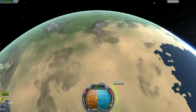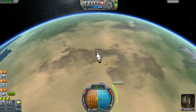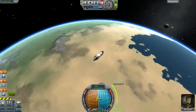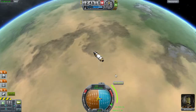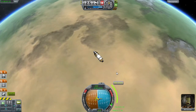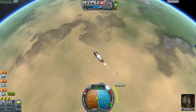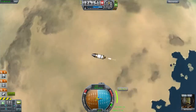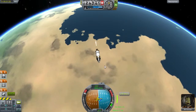Let's look at it from here. Ten, 9, 8, 7, 6, 5, 4, 3. There we go. Now we must begin burning. Basically, the reason we're not plummeting straight towards the Earth on purpose is because we're going against sort of like our orbit direction. We are lowering our orbit and in a way changing it very dramatically.